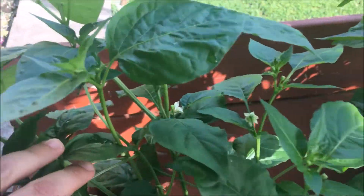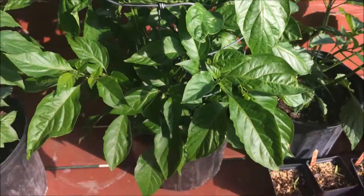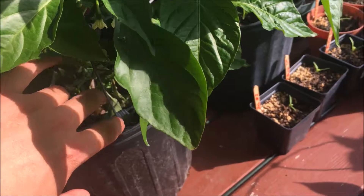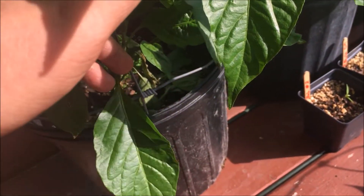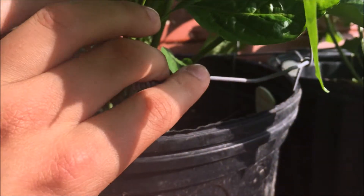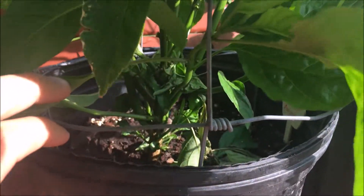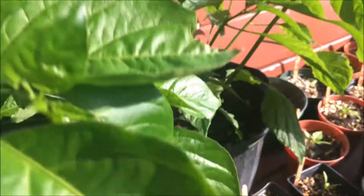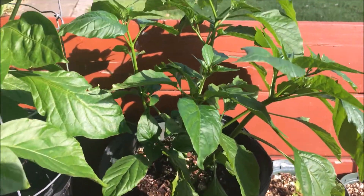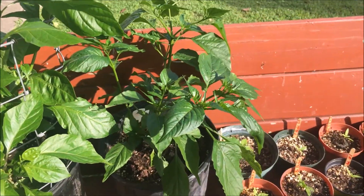It's starting to flower. Here is the beast of the chocolate moruga. This one has a different type of cage — it's much smaller but I made it. I left the stakes at the end instead of having a bottom rung; I just snipped it so it acts like a stake that goes down into the soil. And here's the Bubba — I'm still interested to see what kind of fruits it's going to produce. I've never really seen this before. I topped it and it's coming back, getting some buds but not quite there yet.